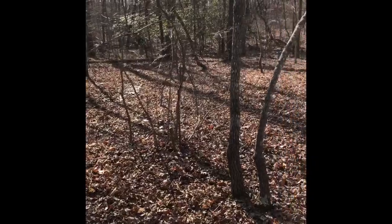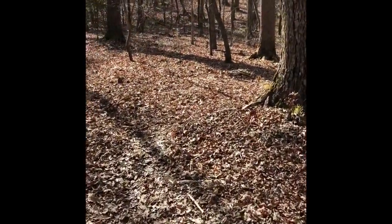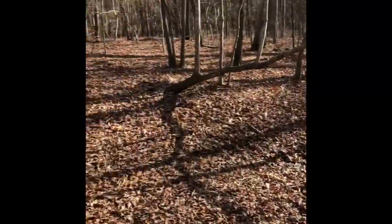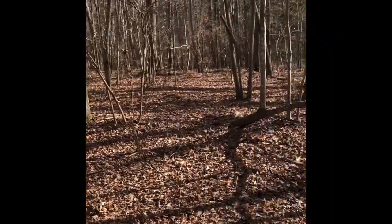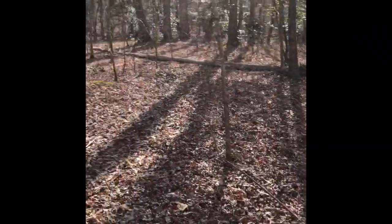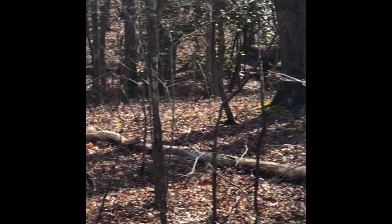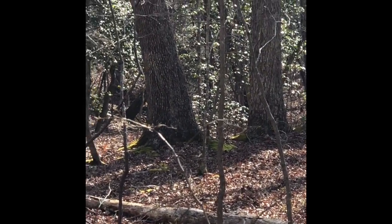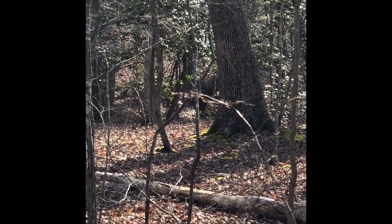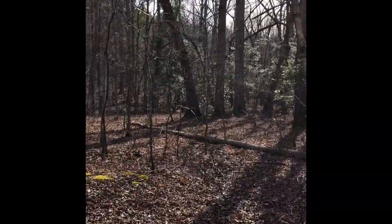There are a few little wet spots in here you need to keep an eye out for, but plenty of tenting spots. We didn't bring Linda's hammock, but there's quite a bit of trees back in here, so I think you could probably do good with that. There's a spring on the way out that I'll film, but there also is a stream back here. You can see how the foliage changes. It's deep enough you can dip a Sawyer bag into, or you could probably do a Vecto as well, either way.